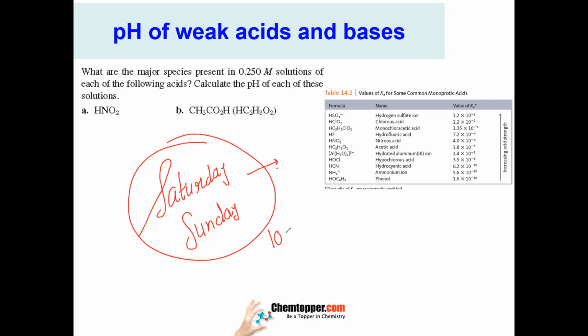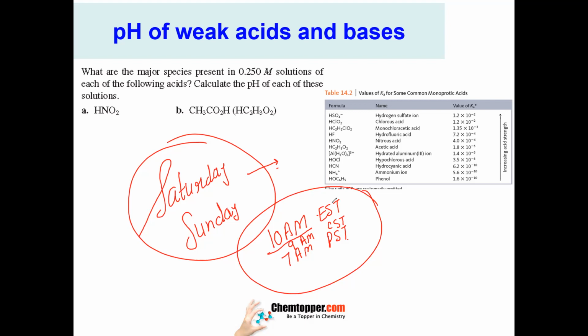The time changes this week, right? So right now, whatever time is there, it will be 10 a.m. EST and 7 a.m. PST. CST will be 9 a.m. I cannot go beyond that because it will be late night for me. These are the correct timings. Before that, the PST children start saying that they cannot get up so early in the morning. So this is the only option. There is no other option.